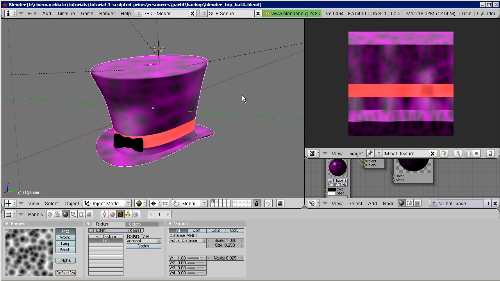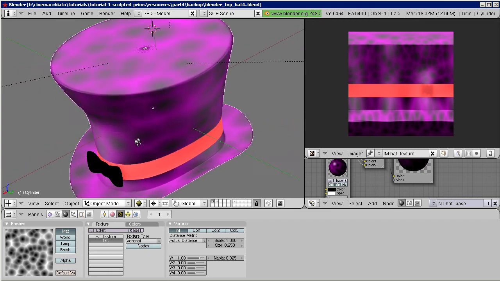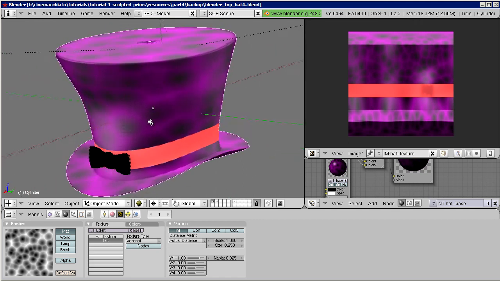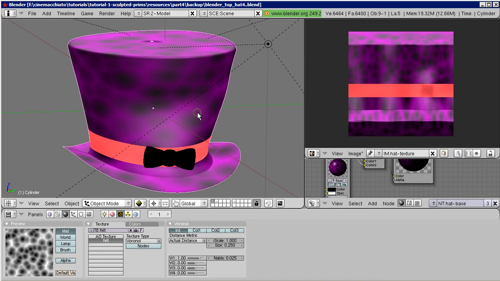Okay, this is yet another surprise. Now, why is this hat pink? For some reason the developers of Blender have chosen to use pink as the default color for any texture. We will change this in a moment, but let us remember what we wanted to achieve in first place. The hat should look like made out of felt. So also the size of the dark spots seems wrong, and we want to get a much finer result.